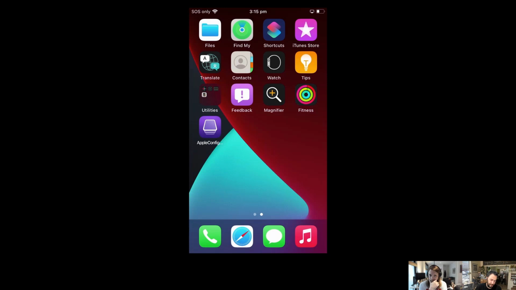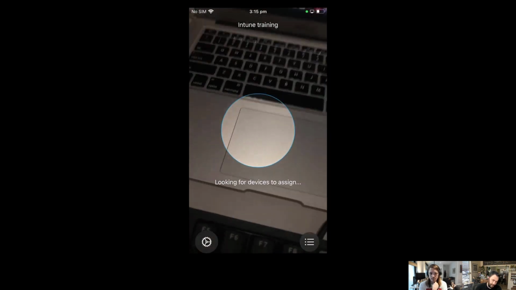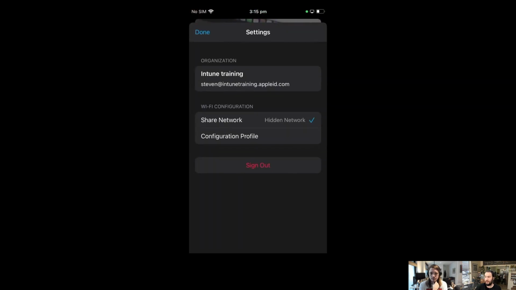Cool. When we go into the Apple Configurator, it now pops up with a camera using it straight away, and I've already accepted the risks and allow and all of that. The other thing to note is I've signed in with the Intune.Training account here. And obviously it didn't pop up on the screen, but that Intune.Training account has gone through and signed in to my Apple Business Manager. When I've done that, it's gone and created the Apple Configurator 2 configuration in Apple Business Manager, so it registers it across.